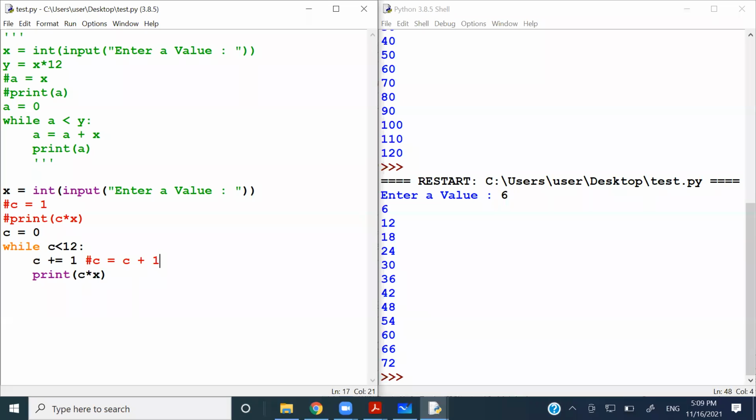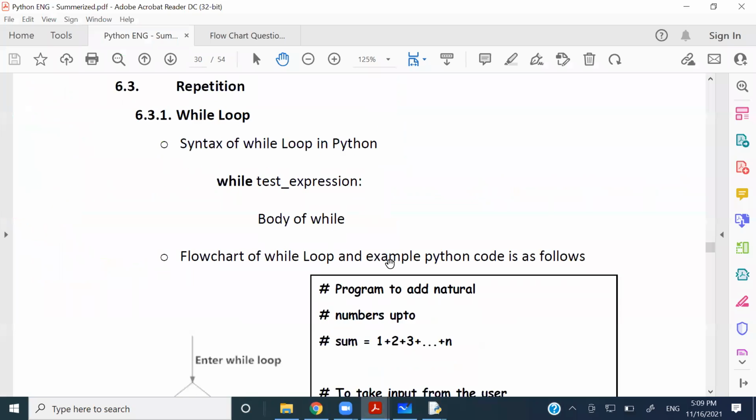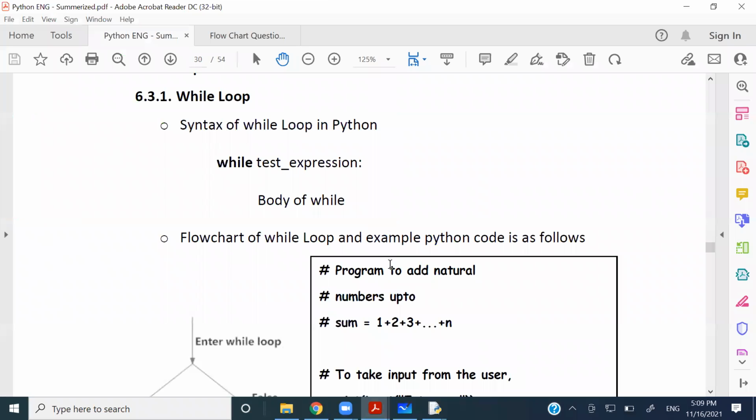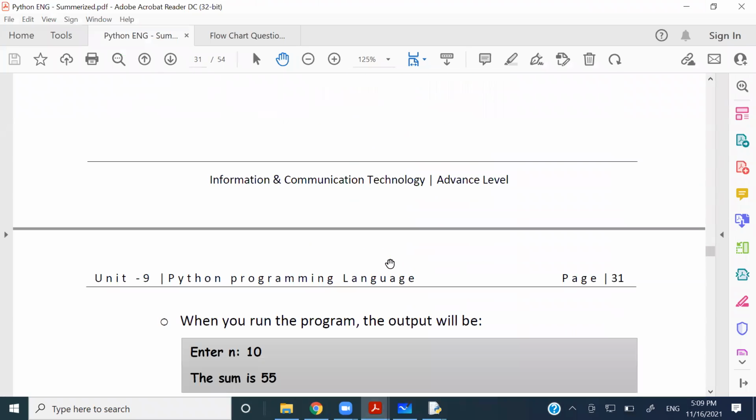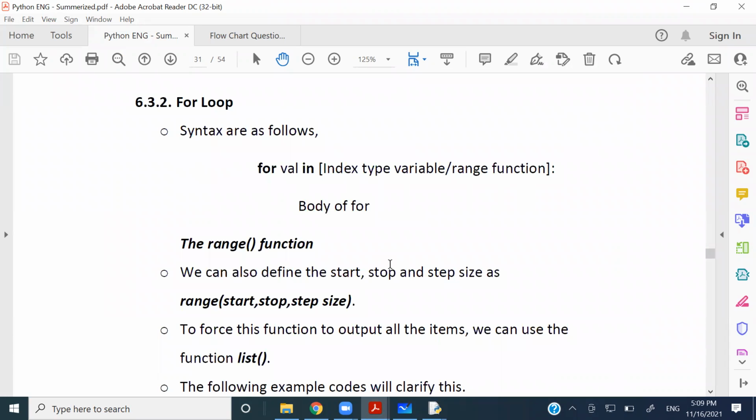Okay, so those are the things to be done with the while loop, right? So we are officially done with the while loop. And today we are going to learn about the next iteration structure, which is the for, right? And the for loop has many capabilities. But again, for loop is not an iteration structure which suits every iteration, right?